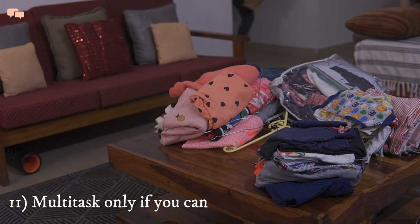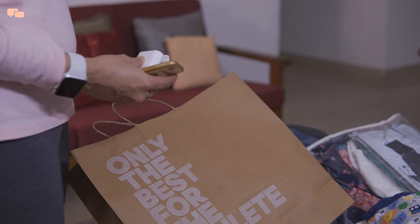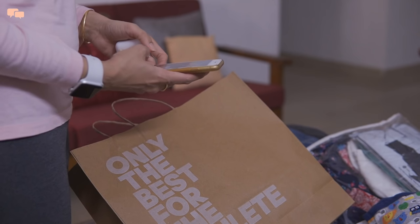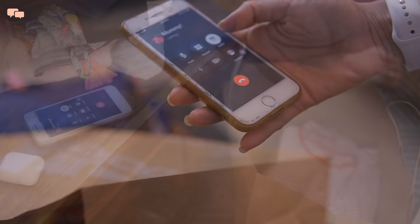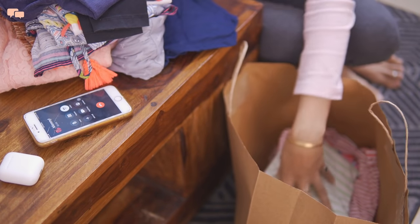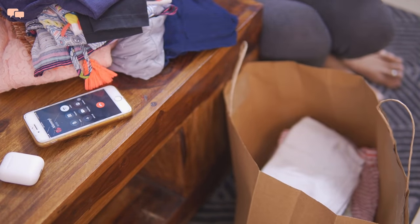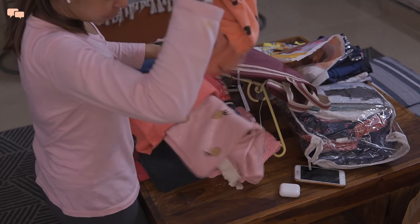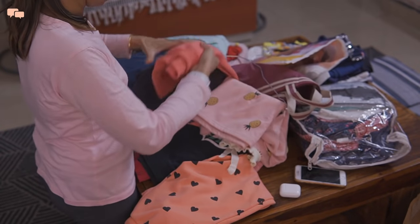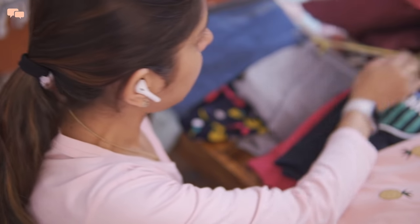I kept a few tasks that don't need much attention and can be completed while multitasking. Packing the winter clothes and sorting the summer clothes for kids can easily be done while chit-chatting on the phone. There is a very thin line between being busy and being productive — I prefer the latter. As a productive homemaker, I always try to strike the right balance between work, life, family, and self.